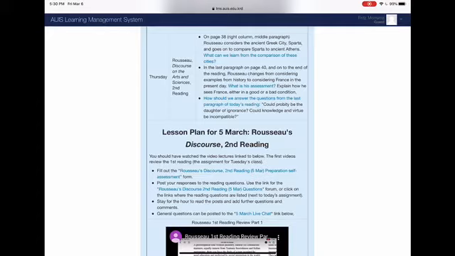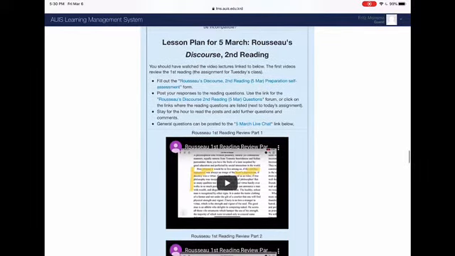The top of the page had a link to an electronic document for that reading. On the right, toward the top, are reading questions that the students are responsible for answering. There's a forum for them to post their replies. We can look at that in a minute. And underneath the assignment, I've copied the lesson plan so the instructions are there for the students so that they don't miss them.